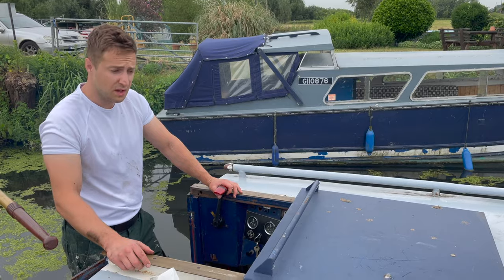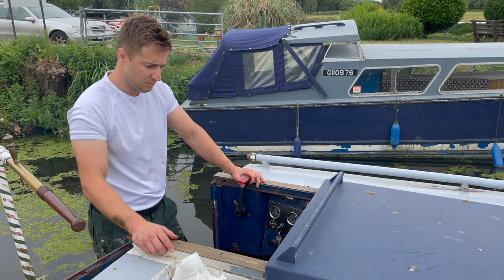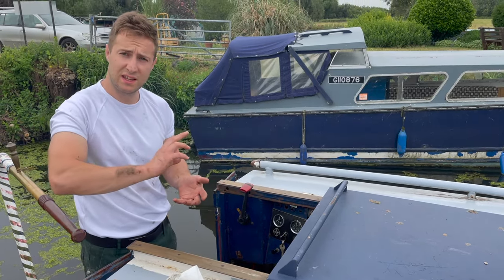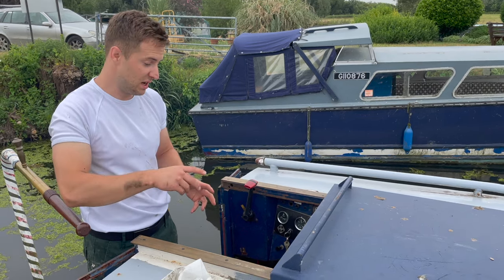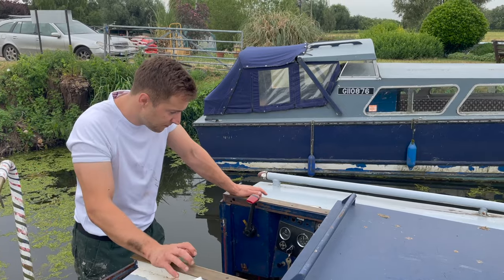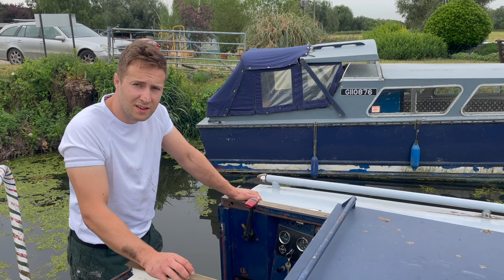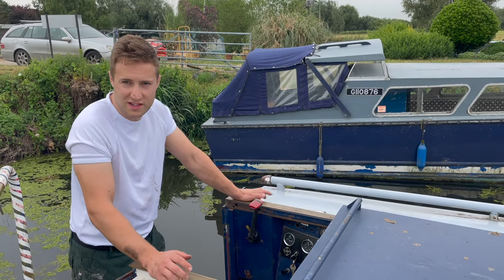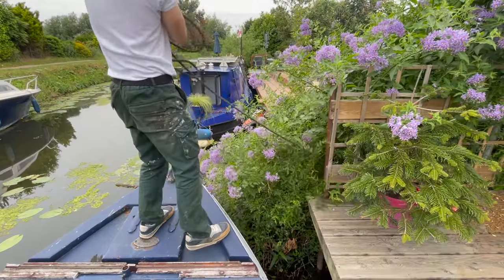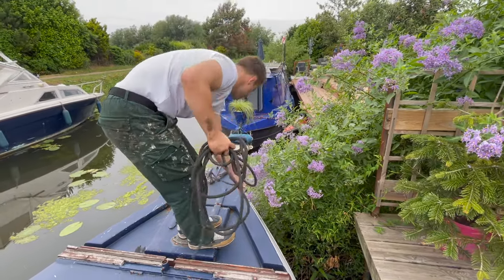Sounding okay. Yeah. Give it a few revs and I'll put it into neutral. It shouldn't cut out because he's changed the tick over to be a bit faster. Sounds quite quiet. Quiet? Yeah. Is that because it's fixed now? Yeah, it's not struggling as much. Right. Stay ashore for a sec because it's going to.